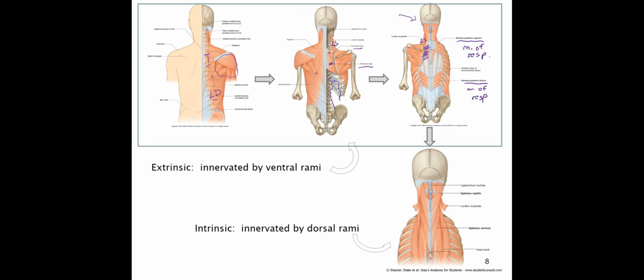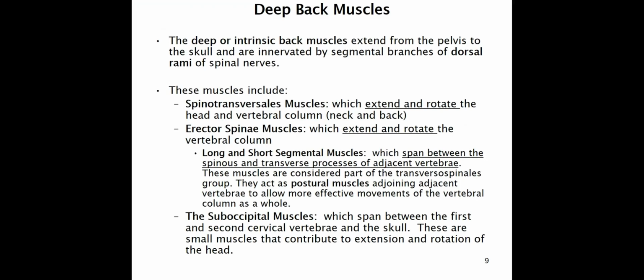So now let's go down here, and we're going to take those muscles off. You can imagine, actually, let's stay up top. If you take these muscles off, you obviously will start to see these long strap muscles. Okay, we see those long strap muscles underneath, and then we're going to see these long strap muscles underneath as well. And so now let's go down here, and we see those long strap muscles. Okay, so we're going to now talk about in subsequent slides these muscles and then muscles that are deep to these muscles, and realize again that we're talking about dorsal rami innervating them. So these deep back muscles again are innervated by the dorsal rami.